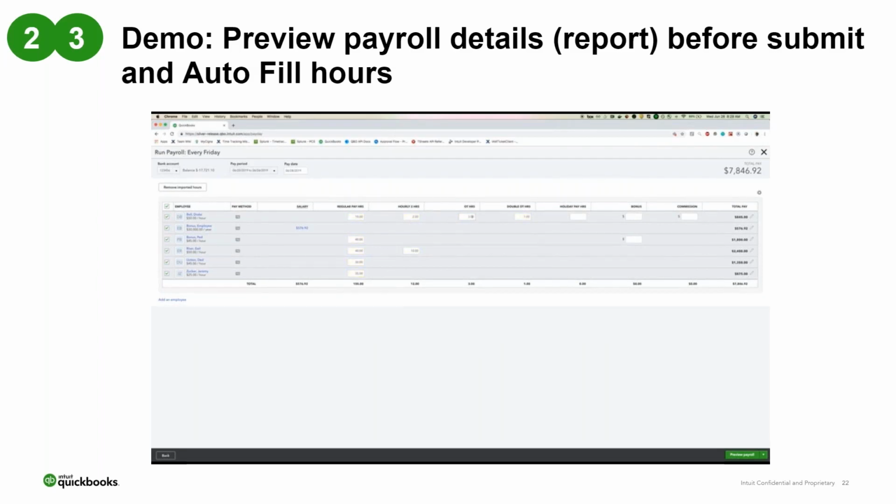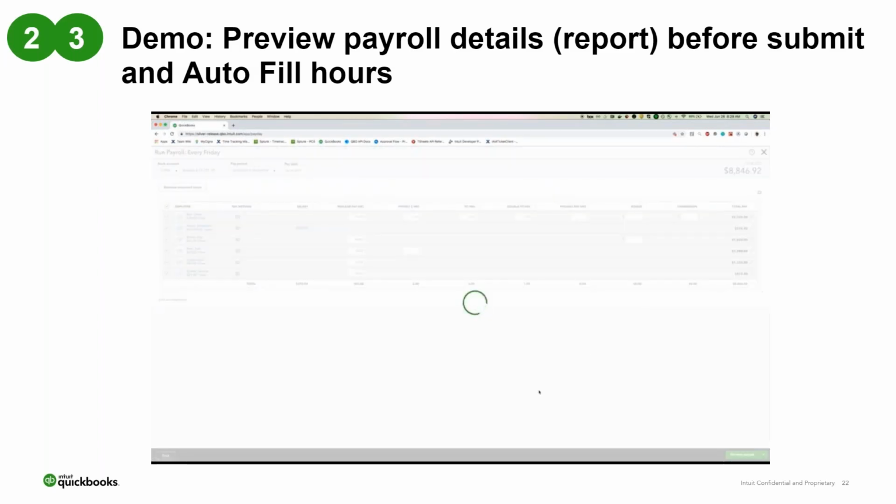So if you make a change to any hours, so for example, I'm going to change the overtime to 1 hour and then remove hours, the one that you changed still remains. So you have a lot of flexibility in editing and what you want to remove versus leave in the hours entry screen. So hours are now populated.